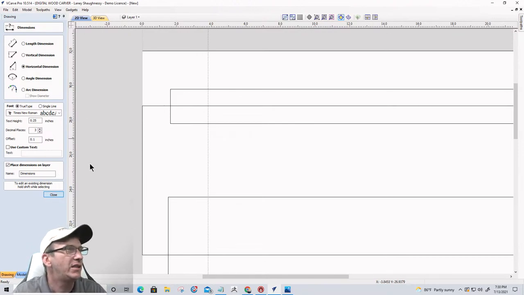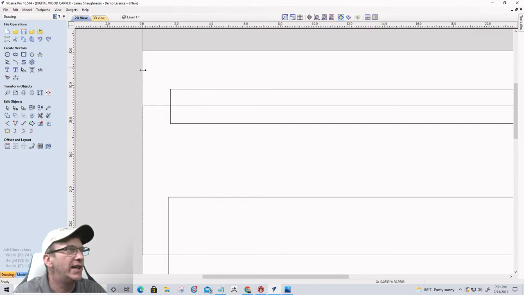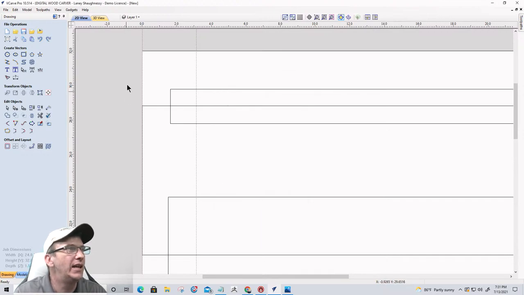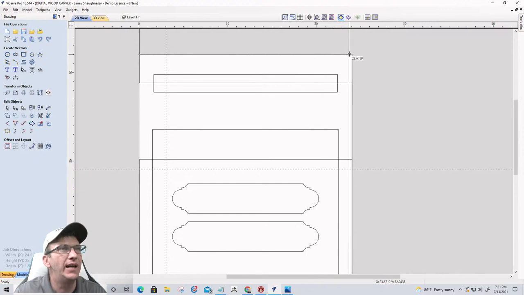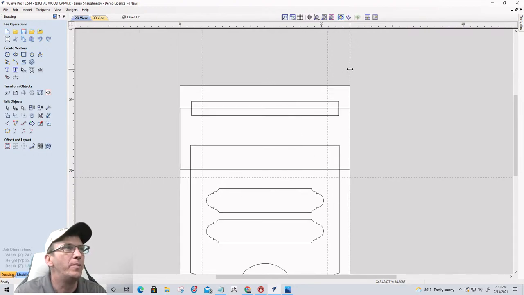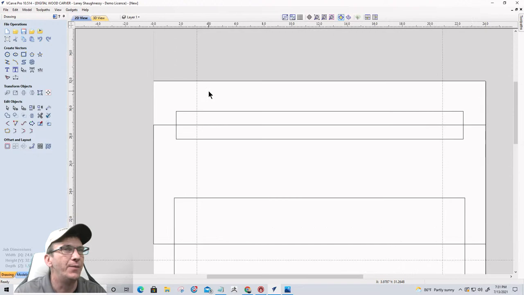So let's drag this guideline and snap it to the edge here. And then I'm going to right click on that guideline and change it and make a relative guide. We're going to go about 3 1/8 inch over. So we'll go 3.125 to the right. So it's a positive number, create that guide, okay. And then I'm going to take this guideline to the other side, boom. And I'm going to make a relative guide 3.125, but a negative because I'm going to the left, right? So that'll give me some guidelines. I love guidelines for helping me lay out a design.